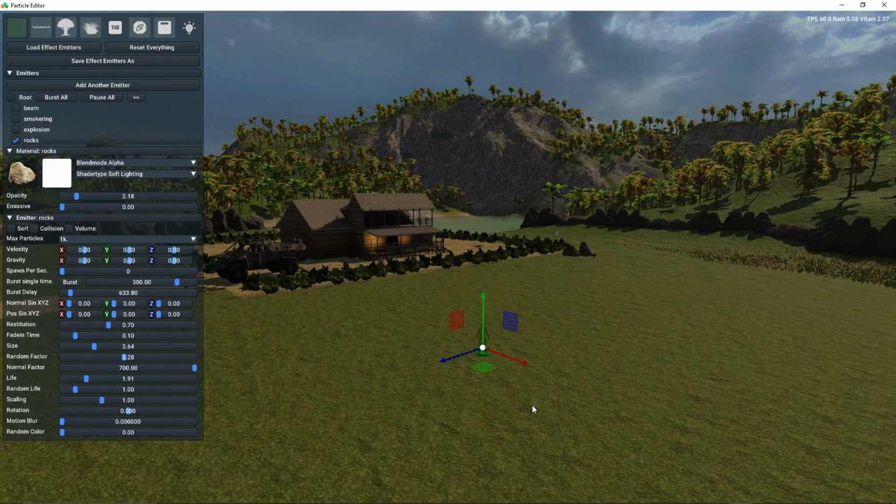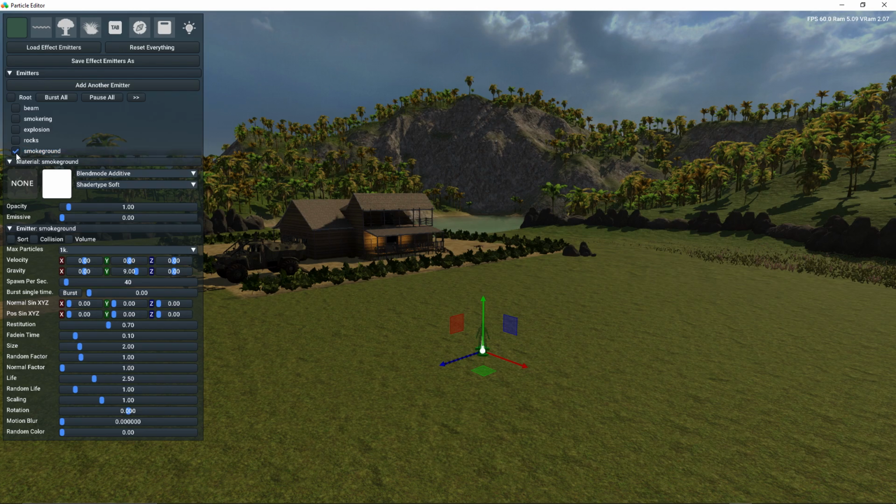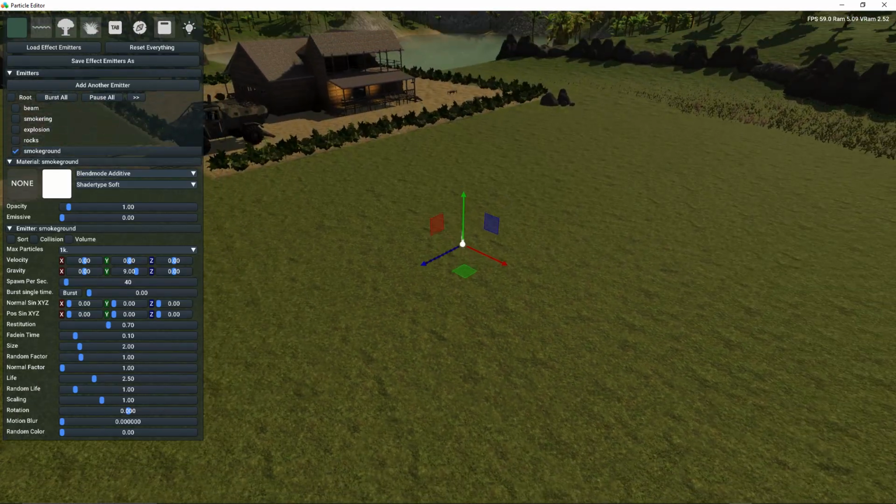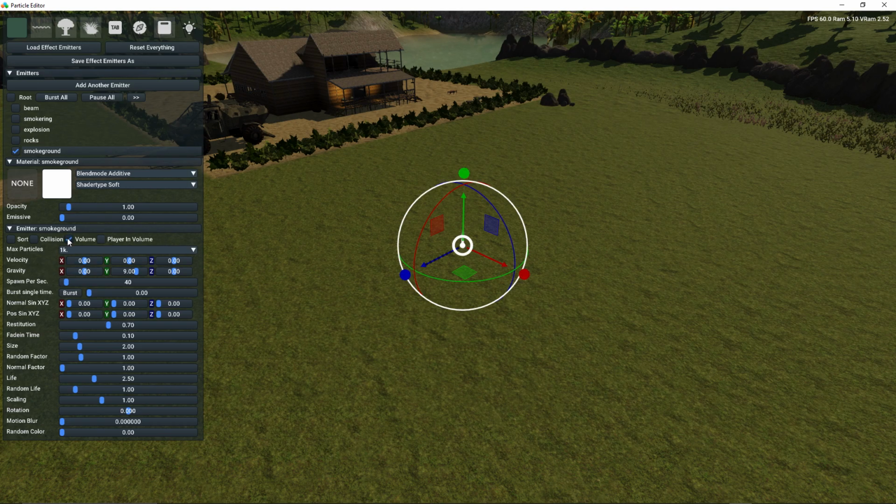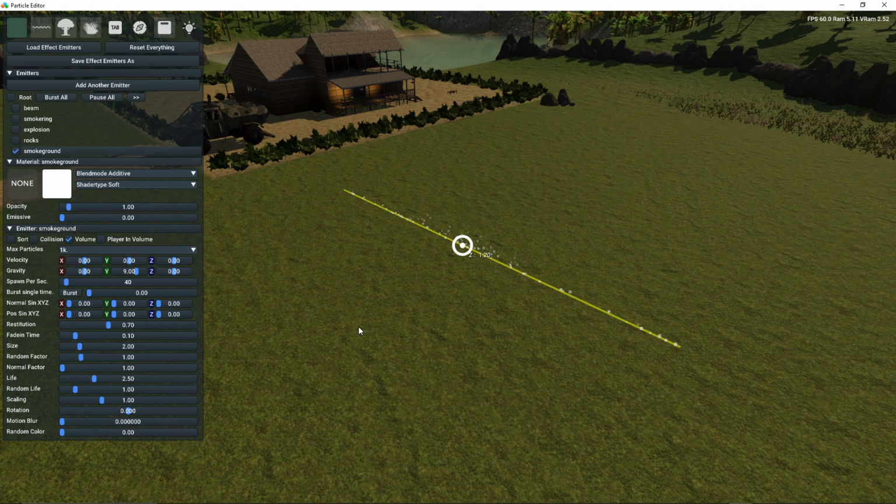Let's add some smoke here to the area where we have the explosion. So after the explosion, we will have some smoke. Smoke on the ground. And we can just keep doing all this. And for this, we're going to add a volume. A volume like this. We're just going to size it. I need to change this. You can see now it's coming, but it takes too long. Let's just do it like this.